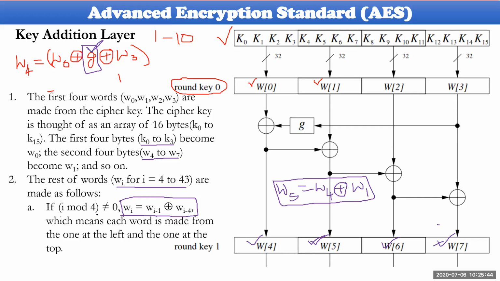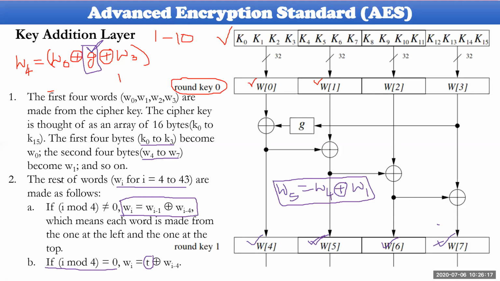So if this equality holds, i modulus of 4, for example W4, W8, W12 and so on, all these can be calculated like this. If i modulus of 4 is equal to 0, we have to take one more extra variable here. How this variable works, let me discuss in the next slide. So Wi equals T exclusive OR of W(i minus 4). What is this T? Let us have a look, just wait for a while.